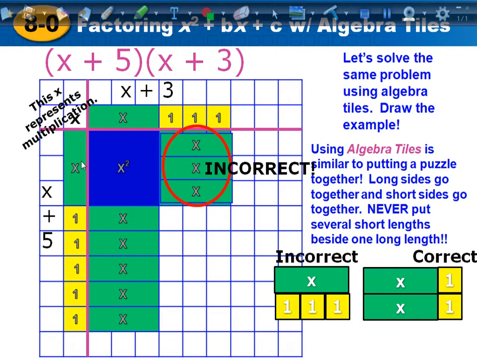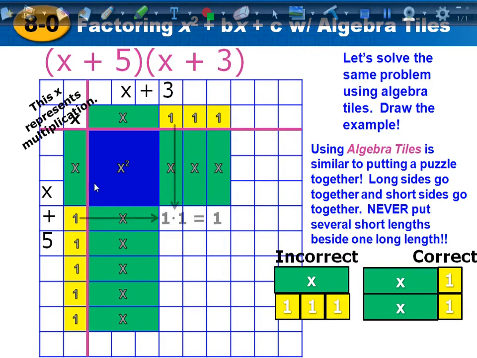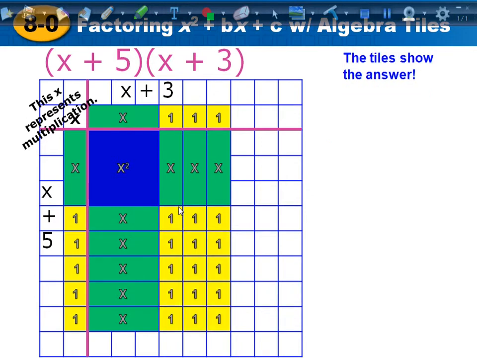So I'm going to have an x piece right here. And then over here I'm going to say x times 1, but I can't write it this way because this is my short side and this is my long side, so it has to go the other way, like this. So I'm going to say x times 1 is 1x, x times 1 is 1x. And then down here at the bottom I'm going to say 1 times 1 is 1, so all these are going to be unit pieces. Once I get everything filled in, it should make a perfect little rectangle with no gaps or spaces anywhere.